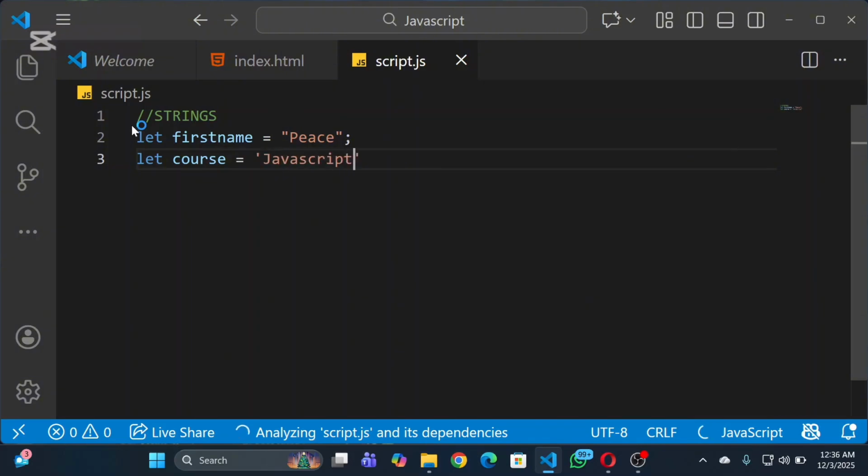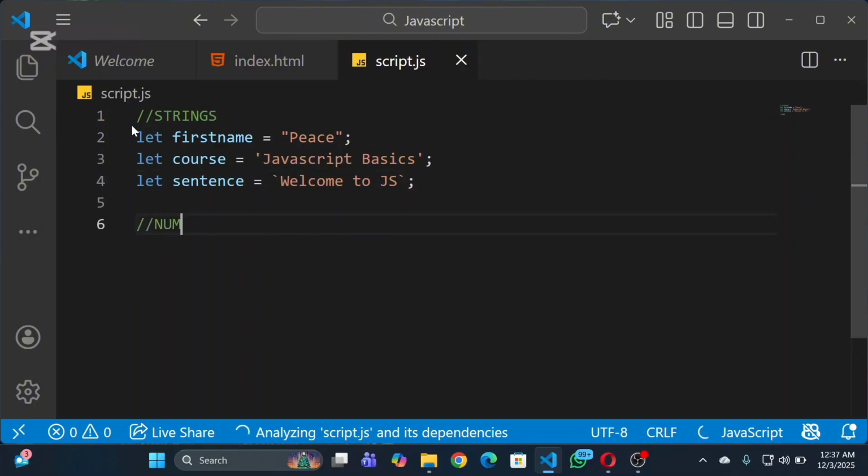This is the same thing but with single quotes. Both work in JavaScript. Let sentence equals `Welcome to JS`. And this uses backticks, which allows special features we'll learn later. So string equals text.